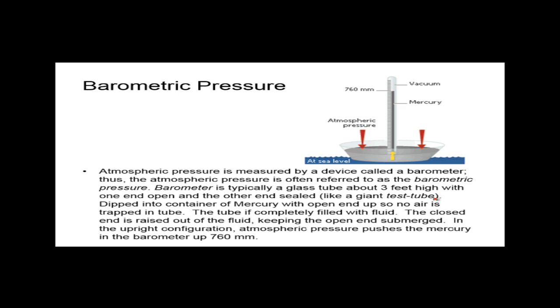Barometric pressure. This is the measure of how a barometer measures your barometric pressure. Do you know how a barometer works? What do you call this long, slender glass cylinder? It's like a glass tube. It's open on one end, rounded and sealed on the other, like a cup, but it's a long tube.